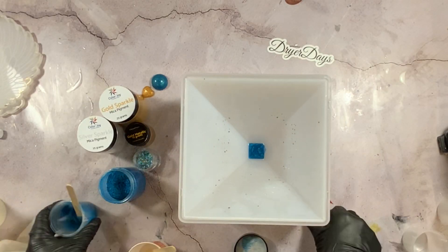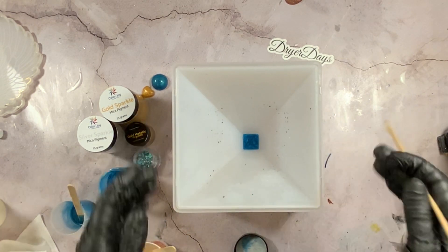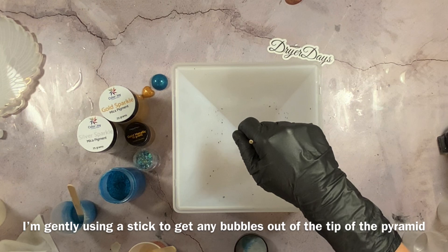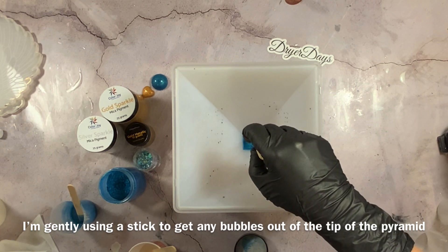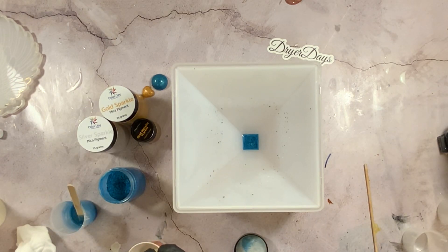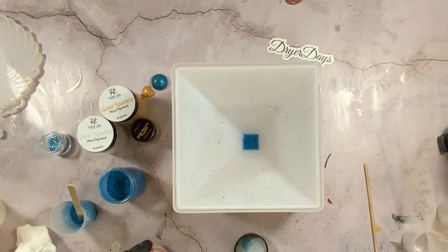The second most prevalent question I get is how much resin should I use. It's a two-part question: how much total for the size of pyramid, and how much per layer. It really depends on the size of your pyramid. What I like to do — and I think it gives an interesting look — is start with your first section being about 50 milliliters of resin, then keep with that 50 milliliters for each subsequent layer. You'll get a descending look in your layers when you demold. You can also go up to 60 or 70 milliliters to expand each layer as you go.